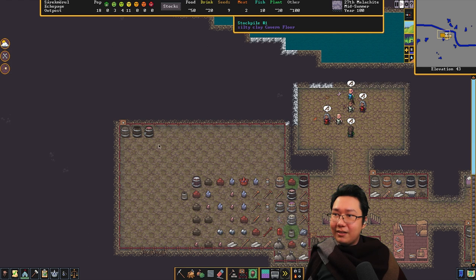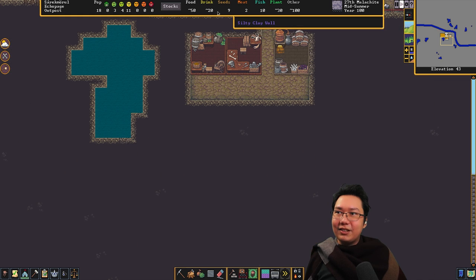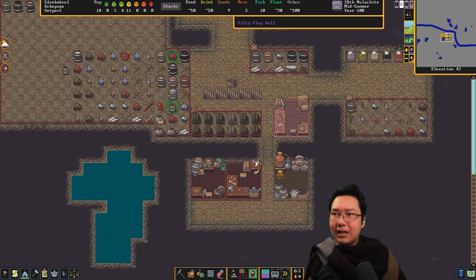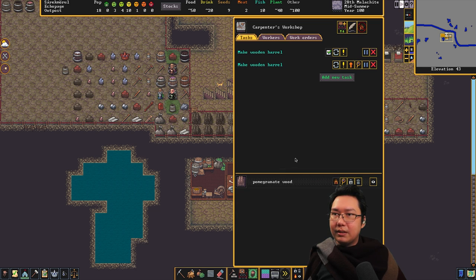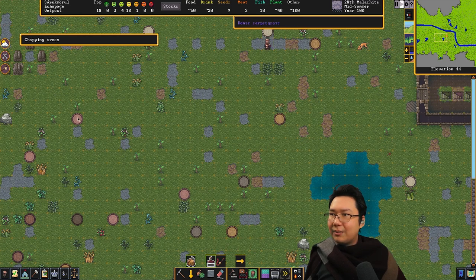I've brewed some drink. I've milked a horse. See, I've made strawberry wine, so that's drink. I assume, yeah, requires empty food storage items. So I need some more drink because that looks a bit low. So I just want to make some wooden barrels. Make a bunch of wooden barrels. Chop down maybe a couple trees to make sure we don't run out of wood.